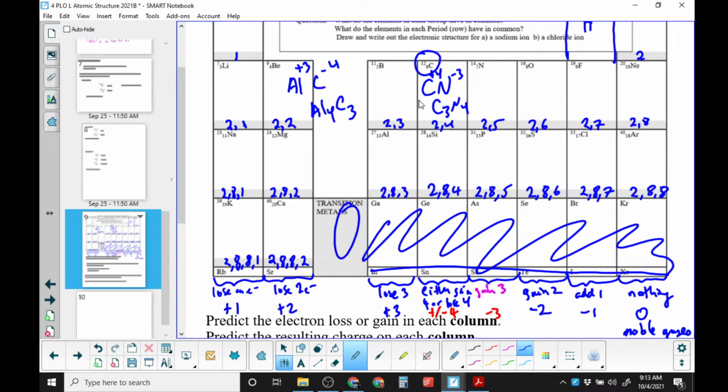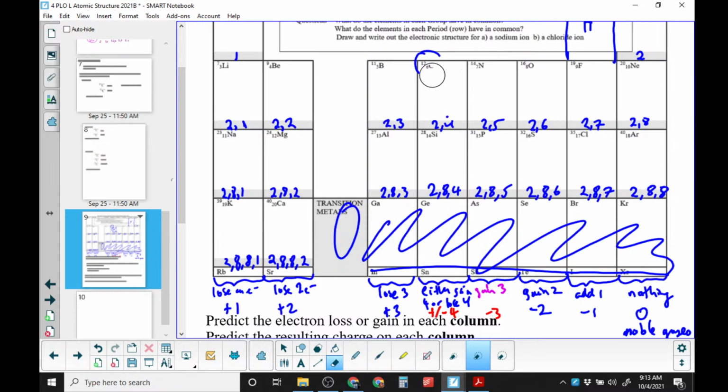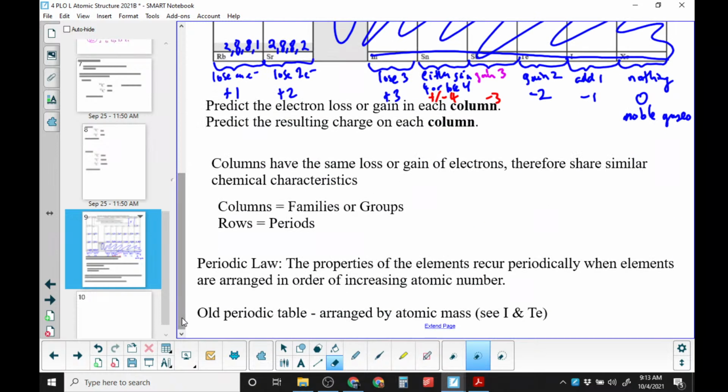Someone else's hand was up. No? So for carbon we just have to look at their partner, and then we can figure out what carbon's going to do. Other questions? And a couple of definitions down here that you have printed, but highlight if you need to, or rewrite this in your notes.